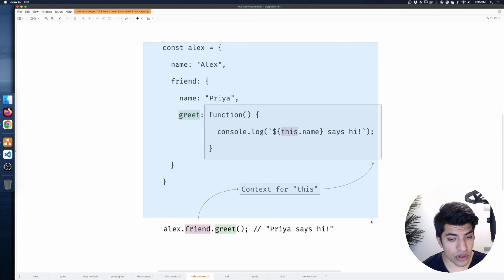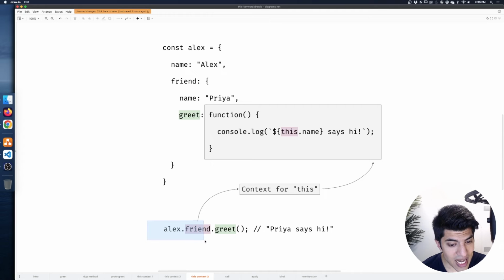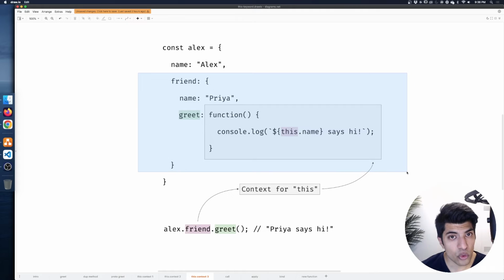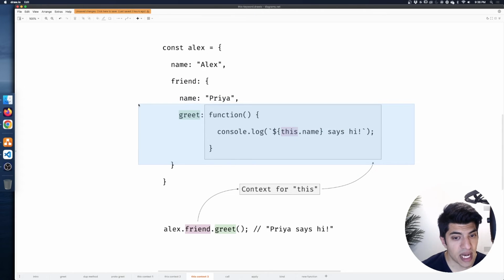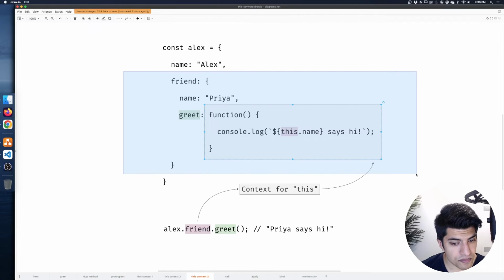The context for this changes because we're using alex.friend.greet and we get Priya says hi because friend is going to be the context for the greet function, which is this entire object right here is going to be the context for this function, and it's going to be bound to this box basically for that function call. So the this inside of this function is going to refer to friend, okay, where the name exists and the name is Priya.